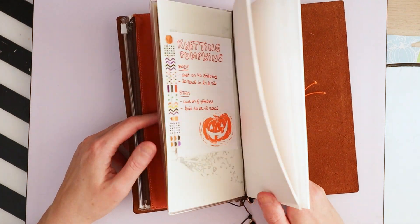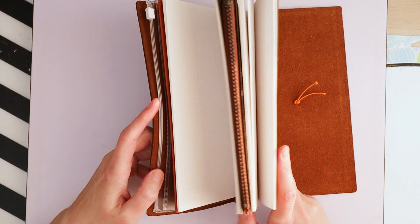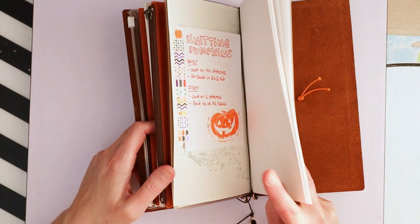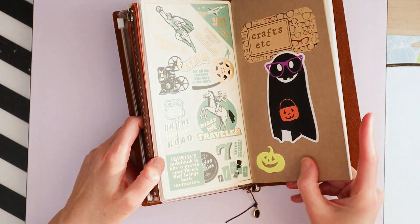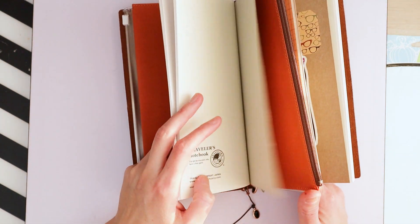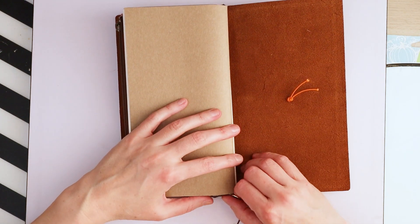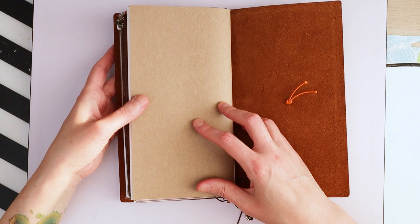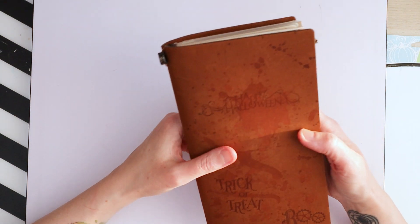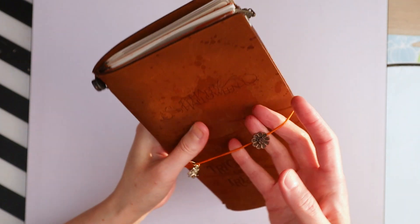I still want to decorate the backs. I've still got to make a Halloween stationery order, which I will film when it arrives — I have to place it first. Because I think it will be fun to see the back and then the front. I also want to get another insert, potentially a lined one, potentially another dot grid one, just to make Halloween lists and stuff — like stuff I want to buy, stuff I want to get, to plan a party and whatnot.